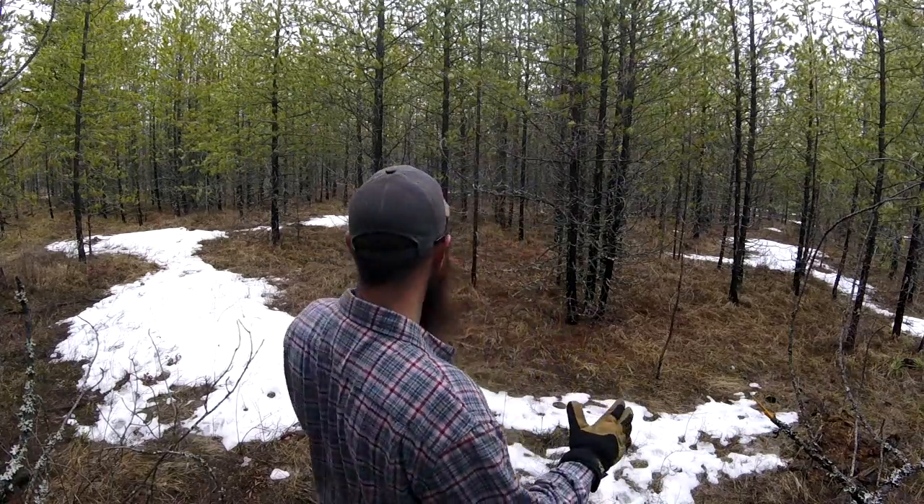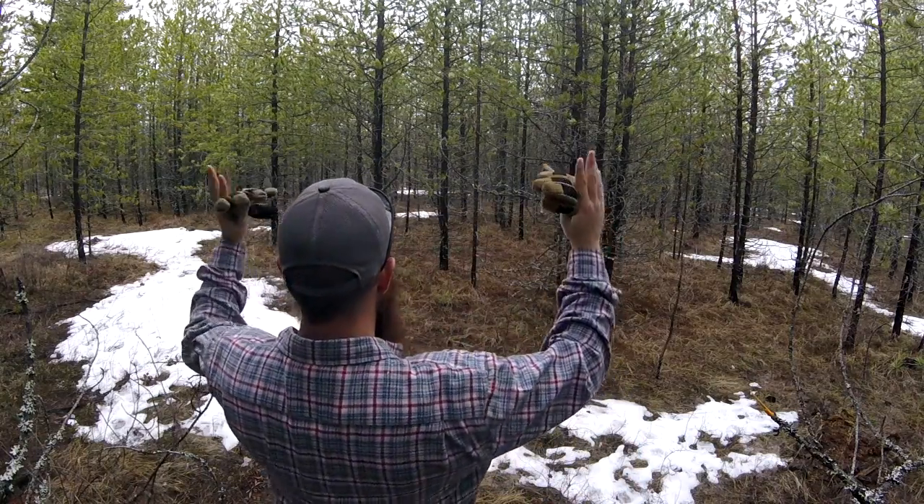Hey, good morning guys, welcome back to North Country. Today we are cutting down the apiary — I'm super excited for this project. Behind me I have ribboned off a small area, it's about 50 foot by 40 foot with room to grow. Directly behind me I've got quite a ways to go before we reach the neighbor's property. The neighbor has plans of putting up a big high fence to keep out animals, so what we'll eventually do is give ourselves the room to expand back.